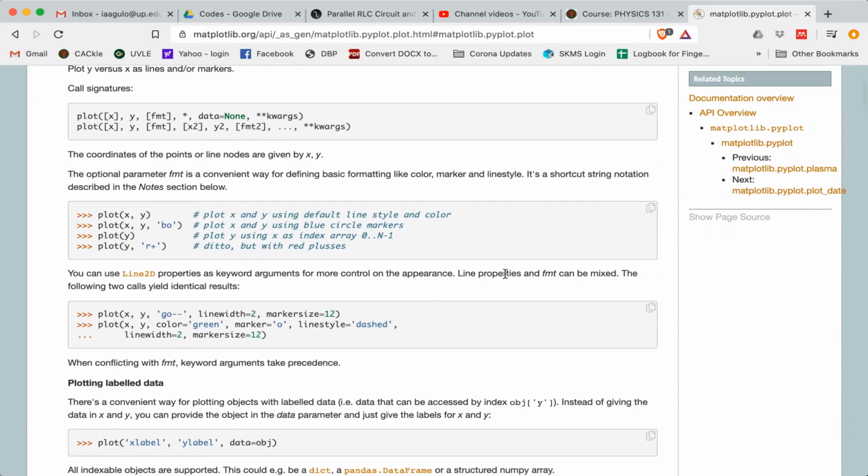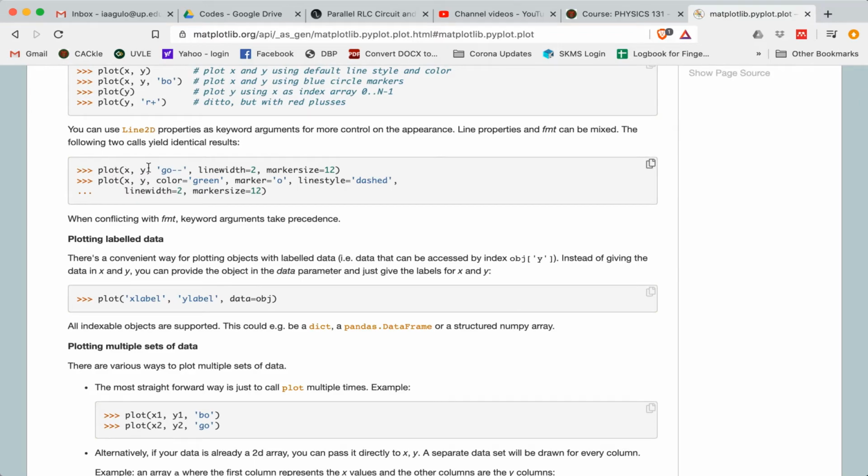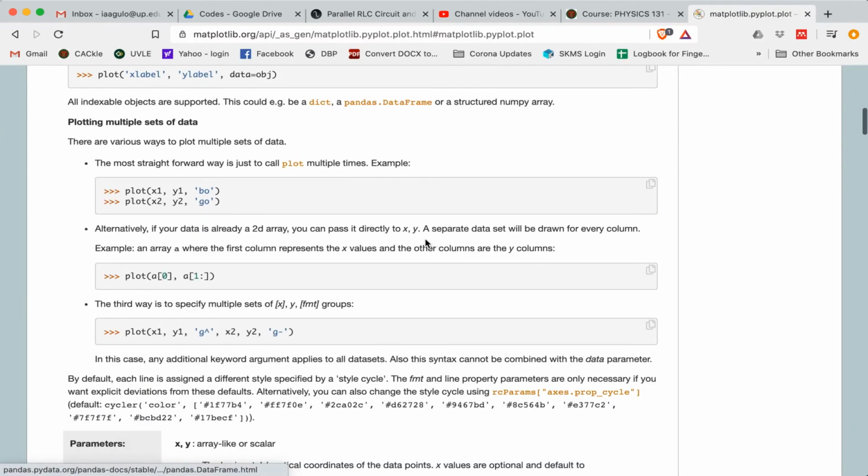It's a bit too technical, but here you can see X, Y, and then g is for green, o is for the marker, a double dash if you want to use a double dash. So it's pretty much the same as in MATLAB. Line width equals 2, marker size equals 12, just like in MATLAB, but in MATLAB you have to put open close single quotation here. Line style, line width, that's very much the same.